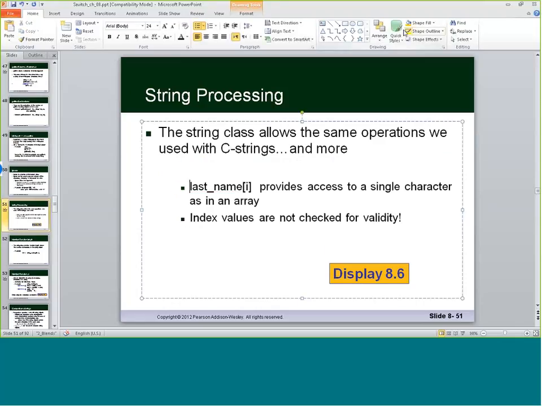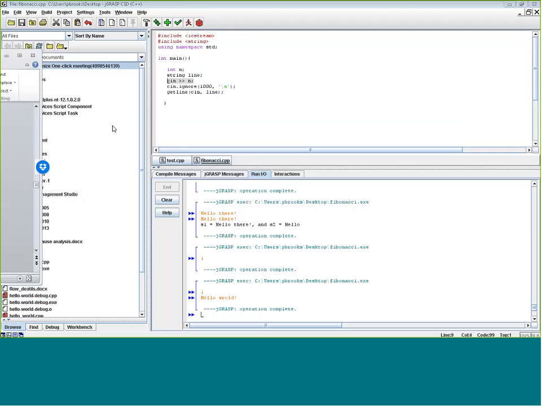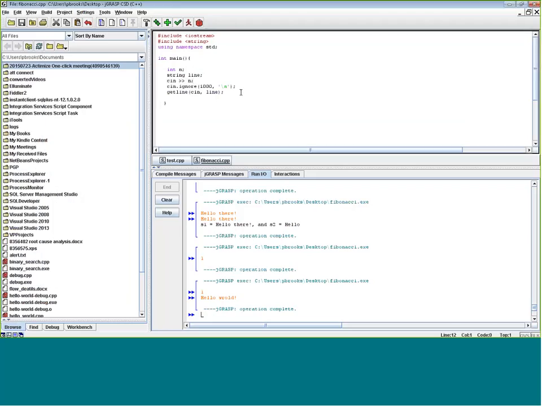So if I come over here and say, oh gosh, the string is named line. Let's look at the 5th character in line.